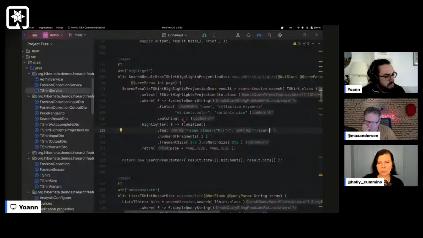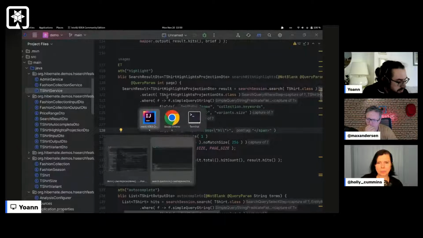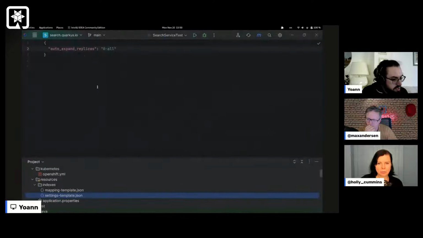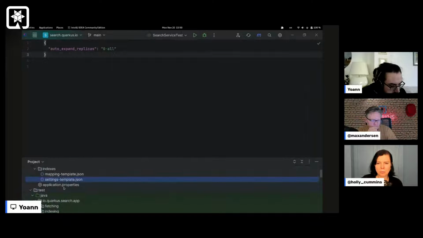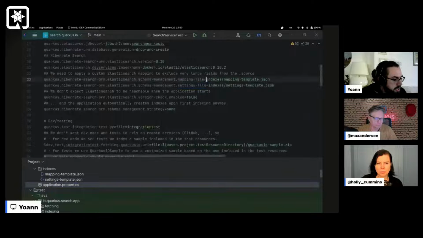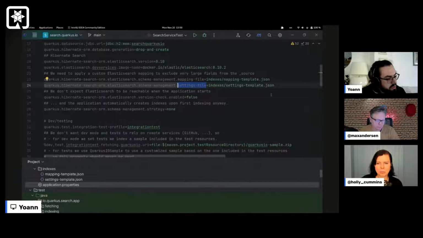One other feature that was asked a lot, I switch to another application here, is the ability to specify arbitrary JSON to integrate into your Elasticsearch schema, so the mapping and the settings.